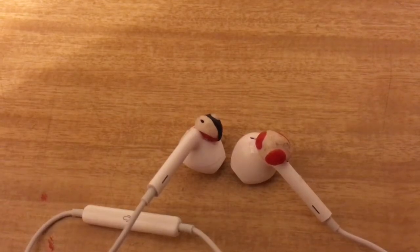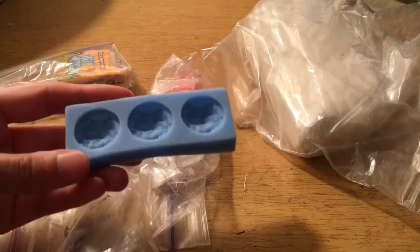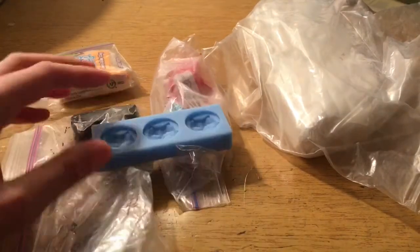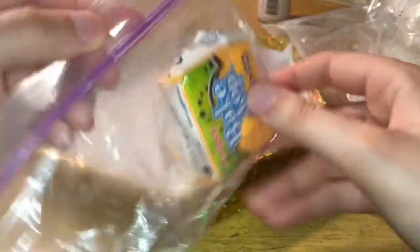So let's get into these adorable earbuds. I will be showing you how to make 3 different styles. You have molds on hand, so that would definitely help, but we're going to try it by hand. We're going to start with the cat face.